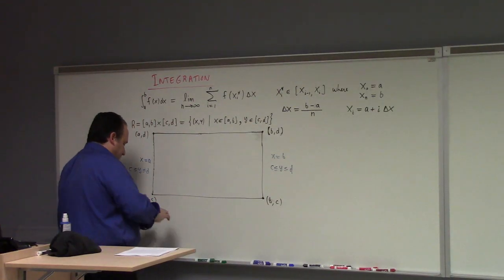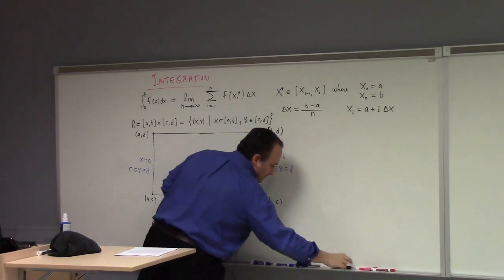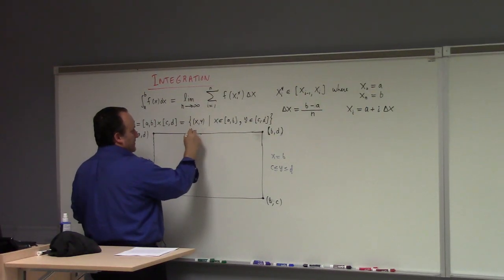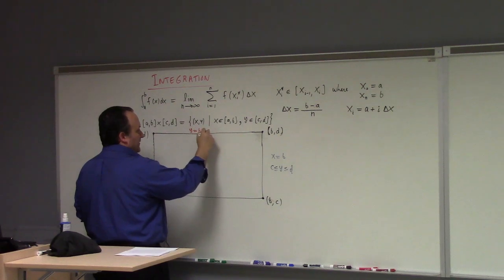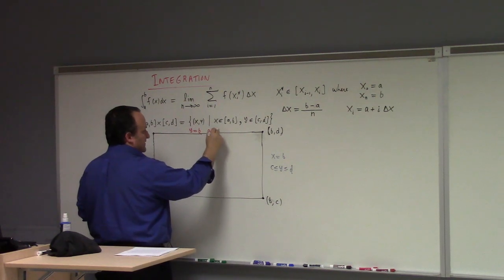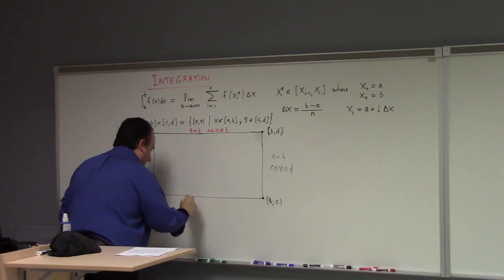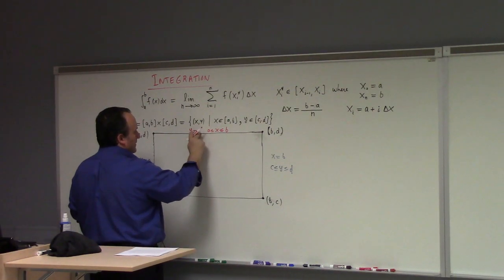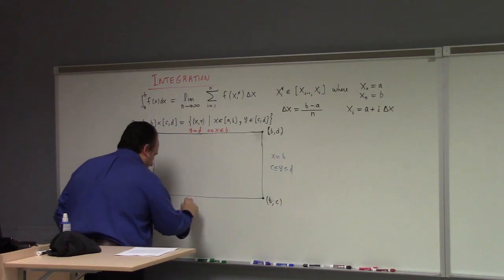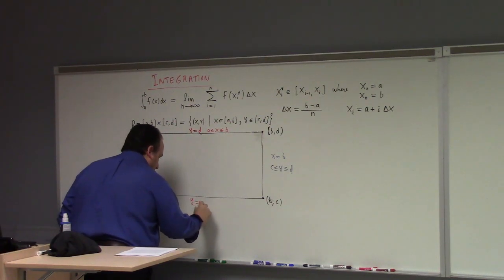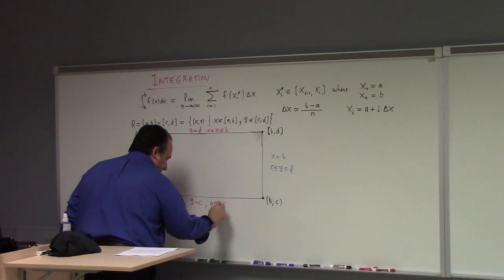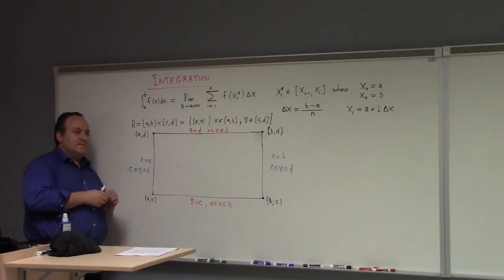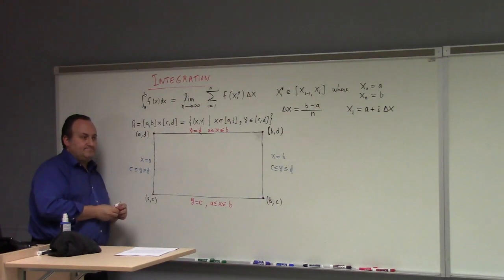That's the right line. Now the upper edge is what we've got up here. We've got y equals b for a less than or equal to x less than or equal to b. And, did I say y equals b? What is it? That's d, right? Thank you. And then this bottom edge is y equals c for, again, a less than or equal to x less than or equal to b. So those 4 curves bound this region, all right?